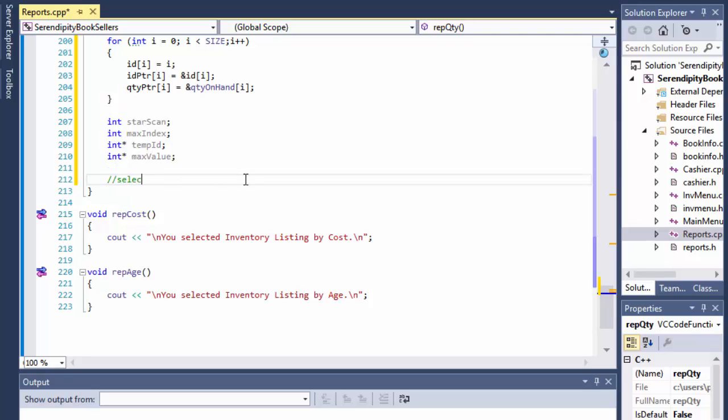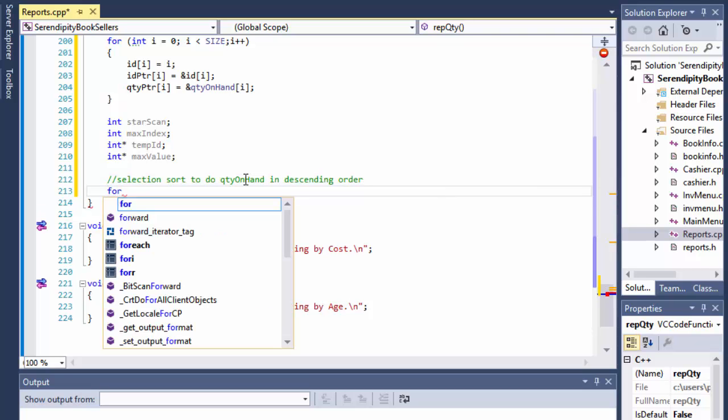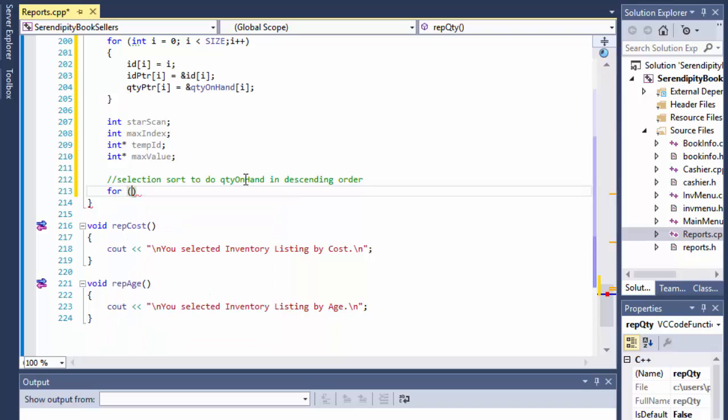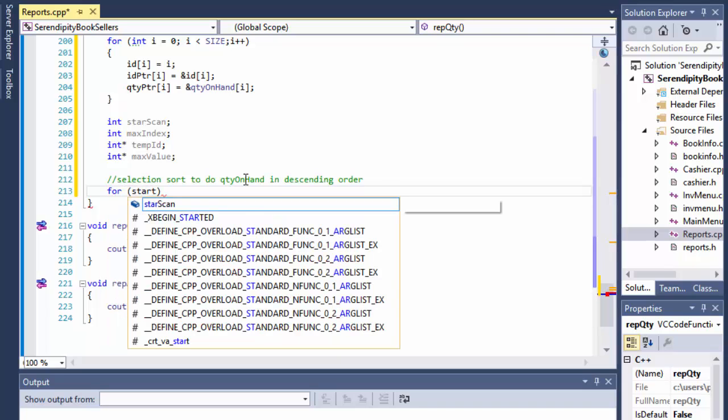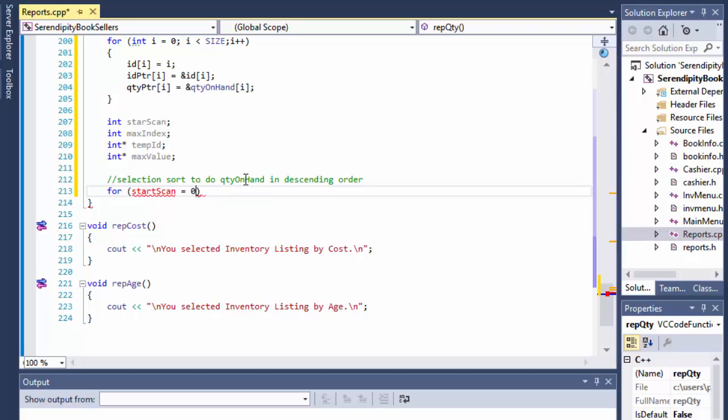So now let's do the sort. So selection sort to do quantity on hand in descending order. All right, so it's basically a nested loop. So first one, and this is the classic selection sort. It just starts with this start scan variable, obviously as a beginning of the outer loop.